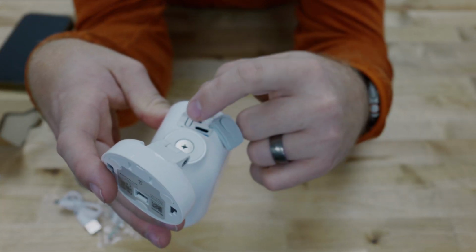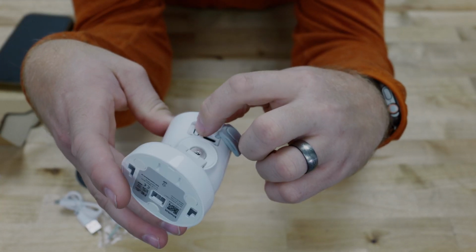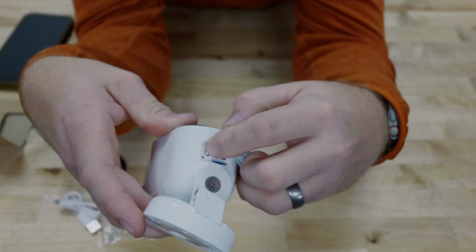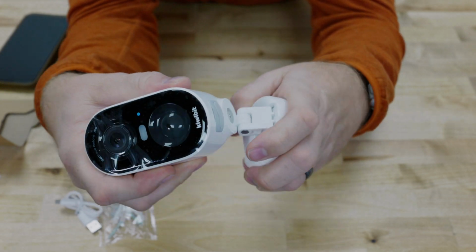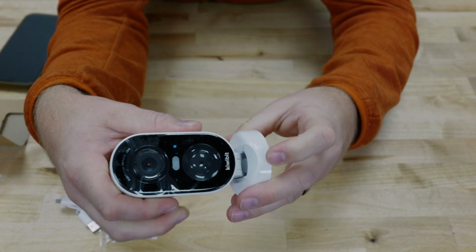Now, there's the power button right here. So we're gonna go ahead and kick the power on. So I'm gonna push and hold that guy. And there is a little blue light that came on the front. And I'm gonna go ahead and... Please use the app to format your SD card first. Perfect.